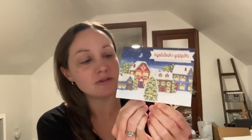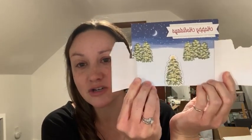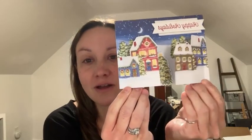But you can actually open up the panels, which tuck behind the tree, and reveal the rest of your kind of wood scene here. And there's lots of space. You could stamp some additional messaging. You could write some additional messages on the back of the town here.